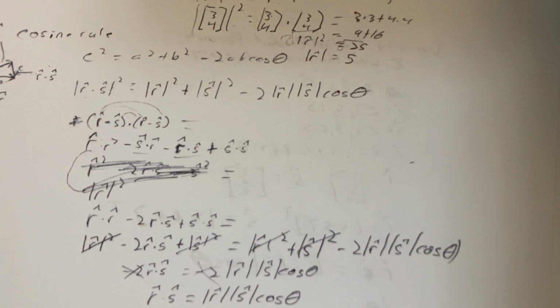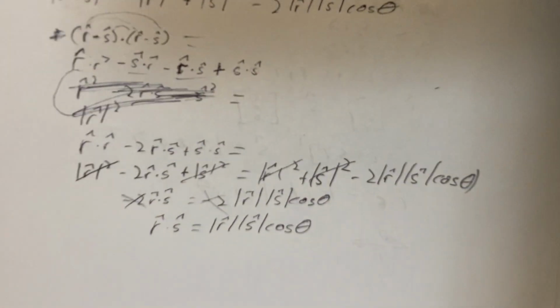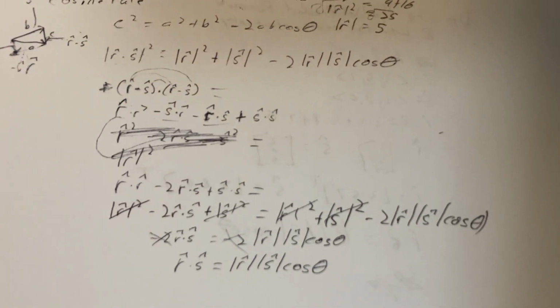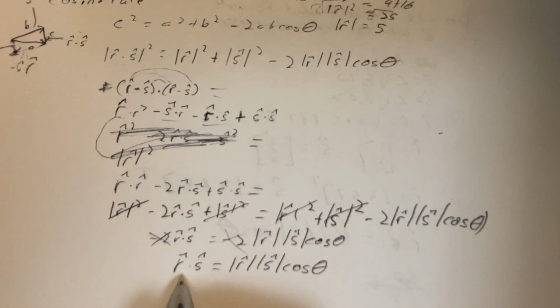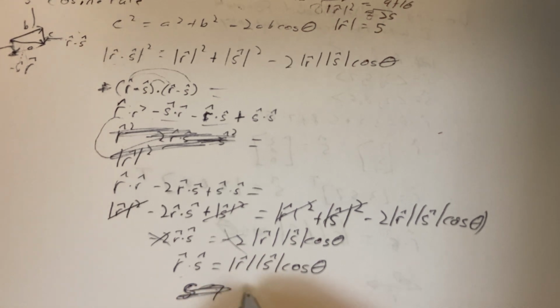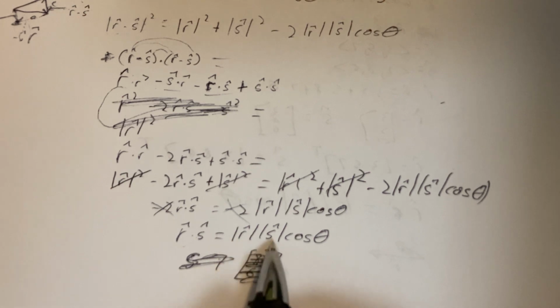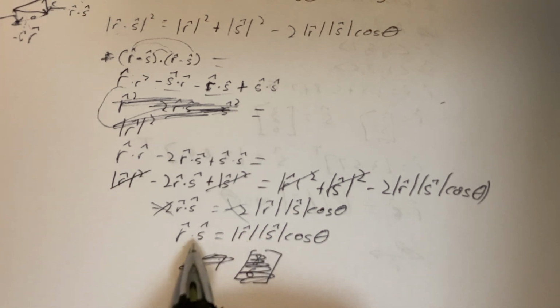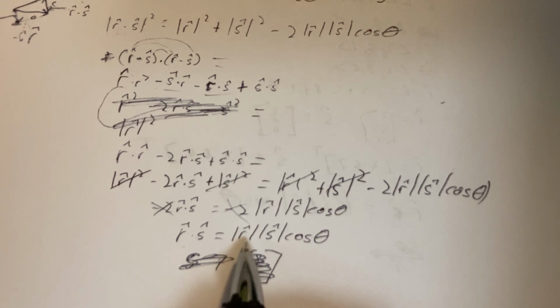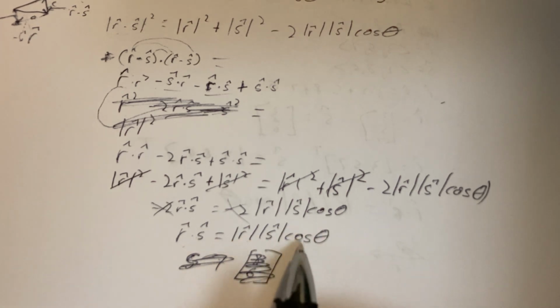So this right here is actually pretty cool. What we're saying is we can find the dot product of two vectors. And again, the dot product is a scalar quantity, meaning it's just a value, like 5 or 7. It's not like a vector where there are different elements in it. We can find that scalar quantity by taking two other scalar quantities, the length of each of these vectors, and a third scalar quantity, which is the angle between the two vectors. So we don't even need to know the components of each vector, just these summary attributes of them.